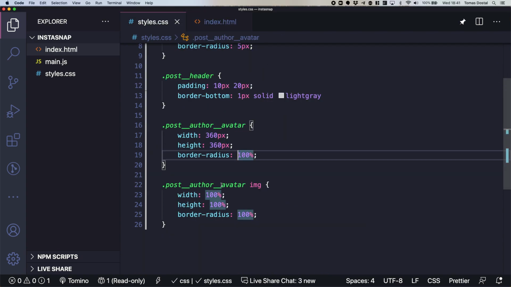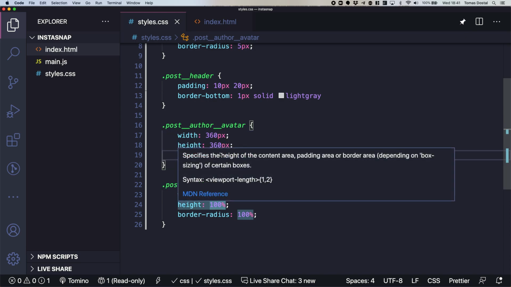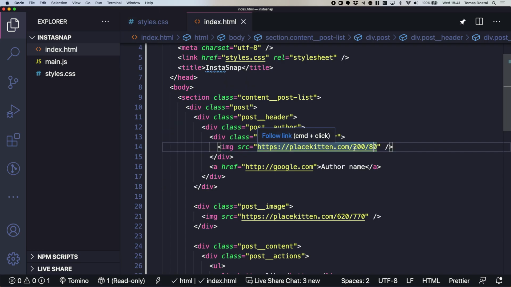There are other ways to position an image, with transform or translate, so we can do that later. But for now, just to keep it convenient, we're going to assume that these images are square, which for avatars they would be, because when a user uploads an image in your application, you would normally crop it into a square and save it. Then later in the front end, you wouldn't have to deal with stretching images. You would just use a square image.